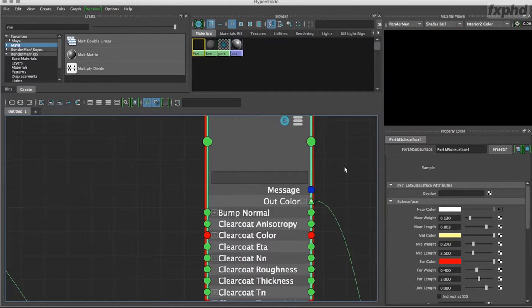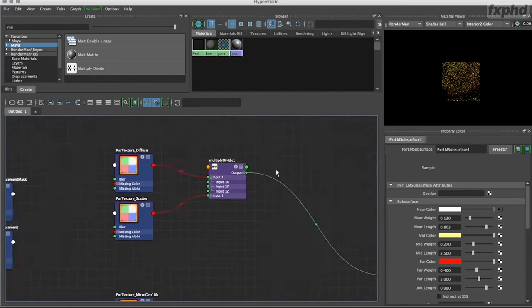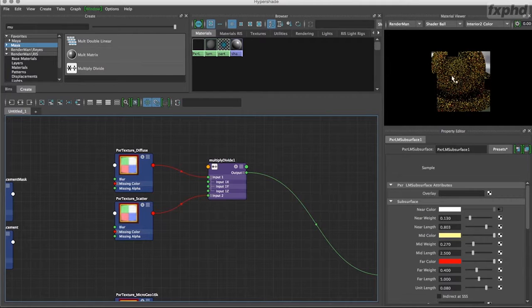So we can now see we're beginning to get something going on up here once this starts showing us what's happening. Okay, so we'll leave that to cook for a minute. It takes a little bit of time, screen capturing and everything. But that's beginning to give us something that we're looking for. So the next thing is that we may want to give ourselves the ability to tint this.